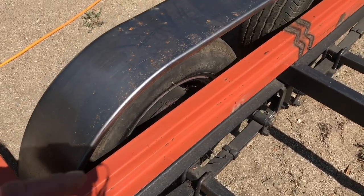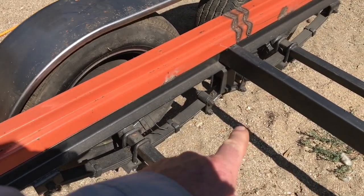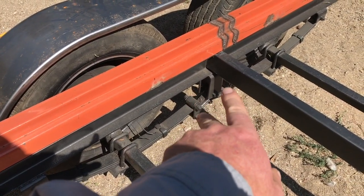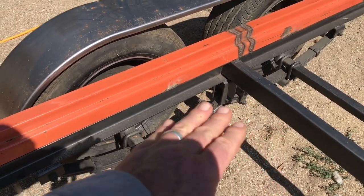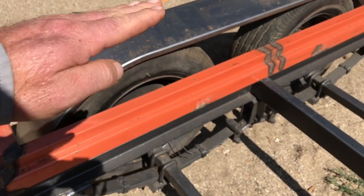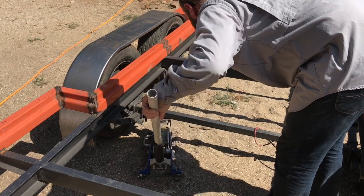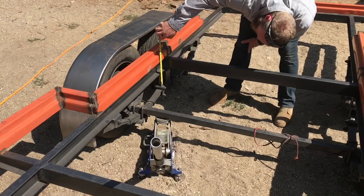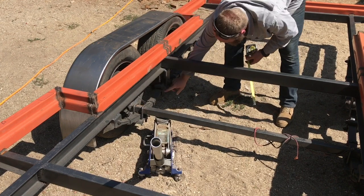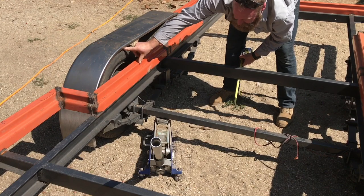Another thing that's been a big bother is figuring out the clearance between the top of the tire and the fender. Part of the problem is this rocking part of the suspension — I have to have that dead even to determine what my nominal tire top height is, and then measure off the top of that. So I've got the axle jacked up just to the point where the measurement between the top of this spring and the frame is the same on both sides, which tells me the rocking portion is level. That is where the top of the tire will be in relation to the frame when the trailer is level.